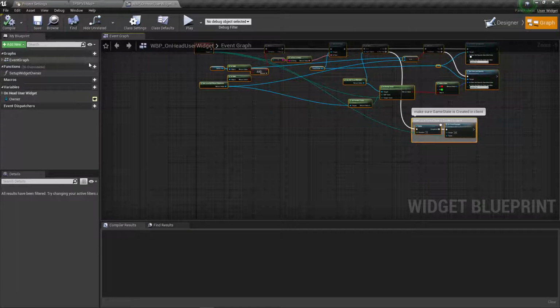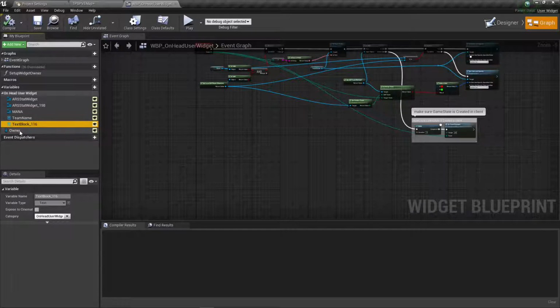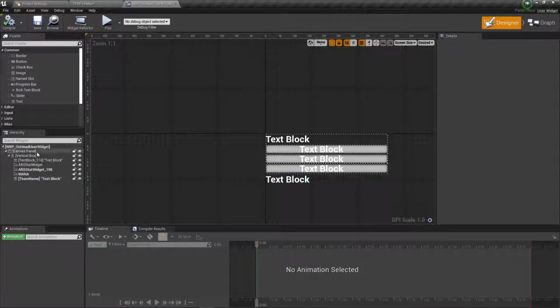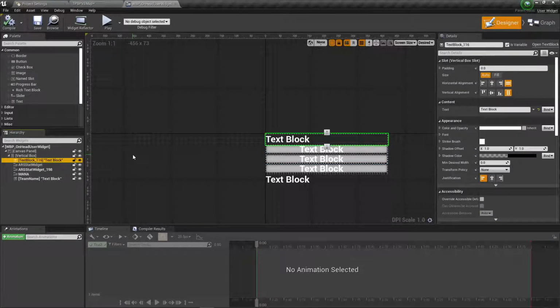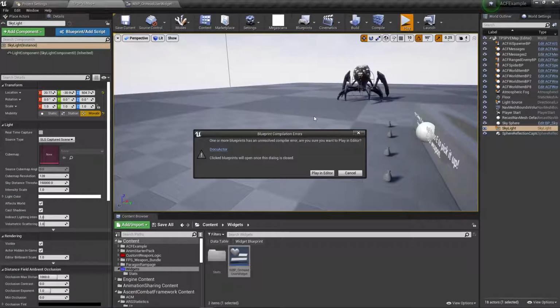That is good. We have some variables, that are the widgets. Then team name, text block, owner. Team name is that guy. So I'm going to say, no, this is not the team name. This is the player name, I think. Hold on, let me quickly verify that we don't say anything stupid.